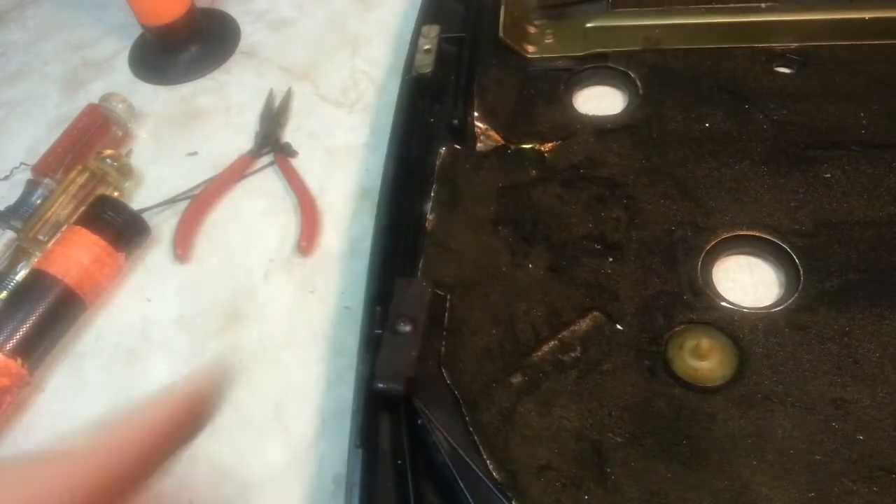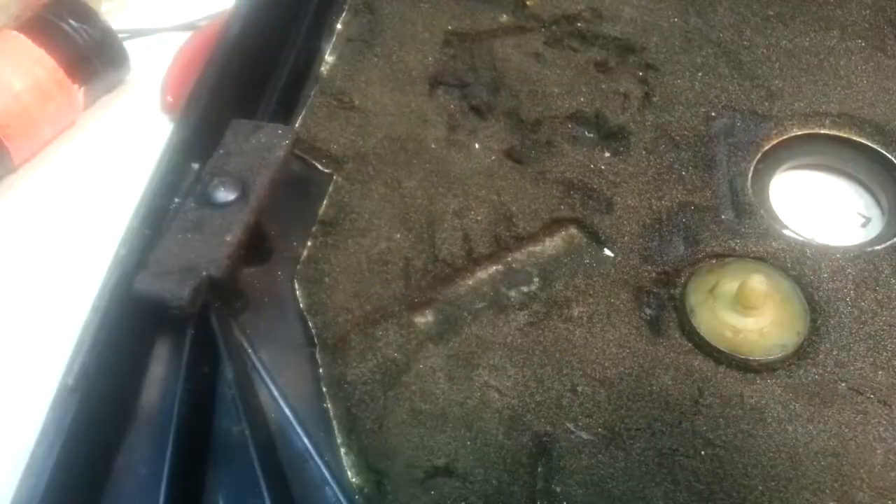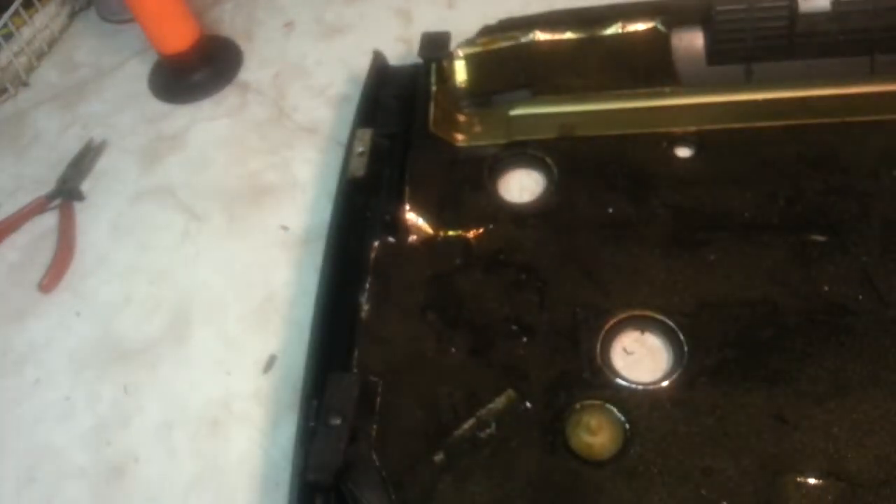And that's it. The bracket is back in business — that's as strong as it was. Of course this one broke both sides, so you'd do the other side too using the same procedure. In this case, we'll survive — I'm not going to do anything about the notch missing. It's still tight, it's not cracked anywhere else besides that chunk out of there, so we'll just have a little ventilation or something. Alright, that's my video of the day — a bottom case repair for a Selectric 3. The bottom case is the plastic version, which was made to shed a few pounds on the Selectric. Good day, bye.